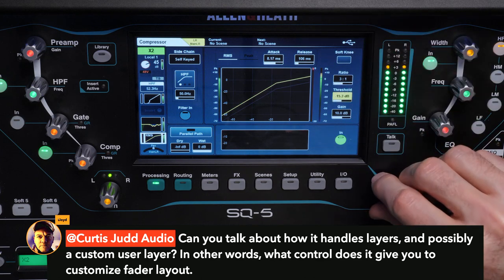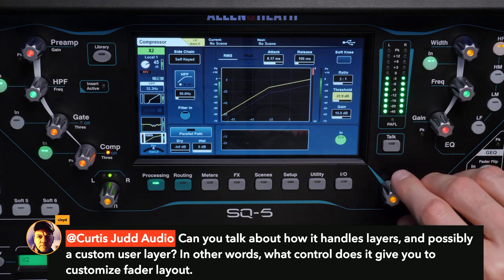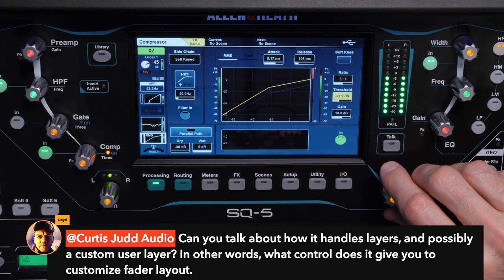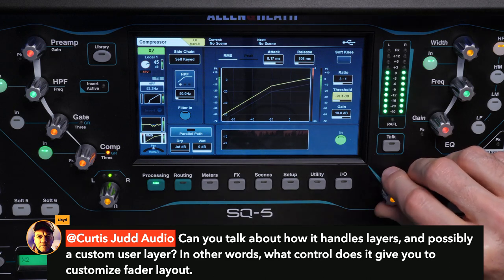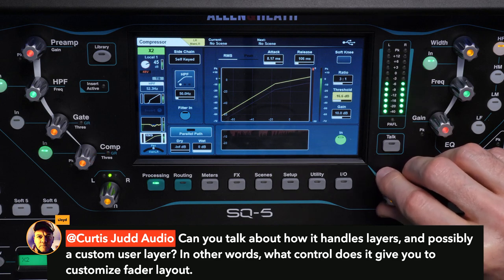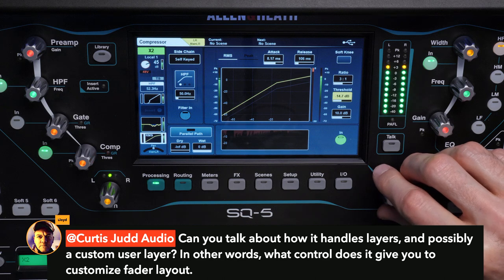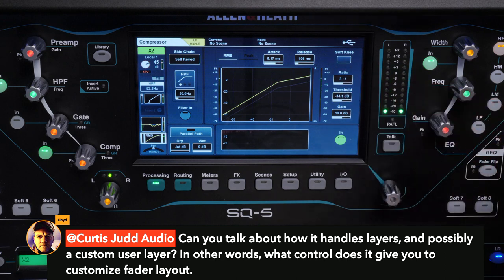So we're not doing a lot of compression here. Let's go ahead and drop the threshold so you can hear what that sounds like. You can see now it's definitely compressing my voice pretty hard. I don't know if you can hear a difference there. That's probably way too hardcore, so we probably want to back off. Again, the idea here is I generally just want to keep it kind of even. So we're going to put our threshold somewhere in there.